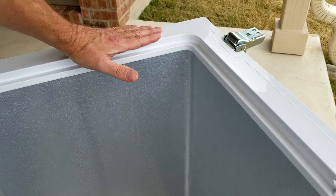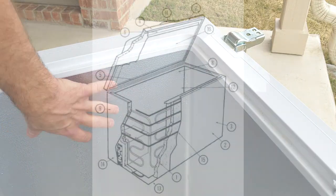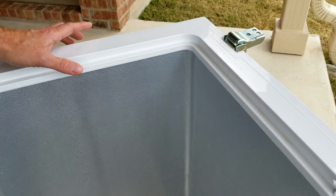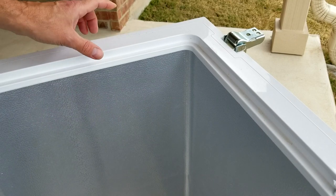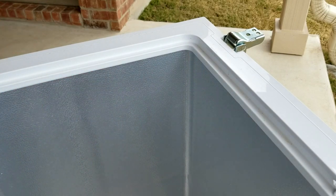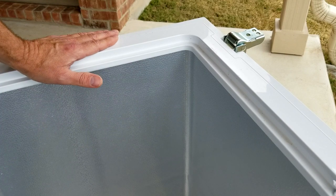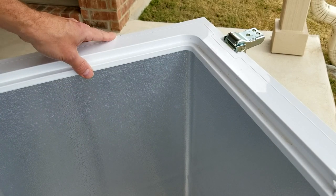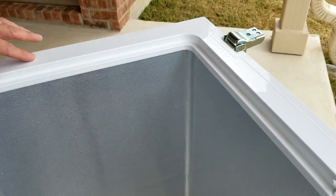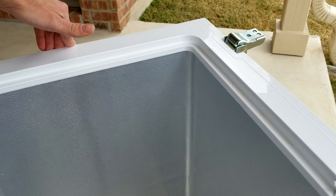The first thing we're going to experiment with is drilling a hole through the trim. What's important to know is that anytime you drill holes into your chest freezer, if you hit a chiller line, you will kill your chest freezer — it can't be fixed and needs to be replaced. What's comfortable about drilling through the trim is that the chiller lines are always installed below the trim lines during manufacturing. The trim is one of the last things added, so there's a 99.9% chance there is no chiller line there. Also, replacement trim pieces are inexpensive and the instructions don't mention watching out for chiller lines.